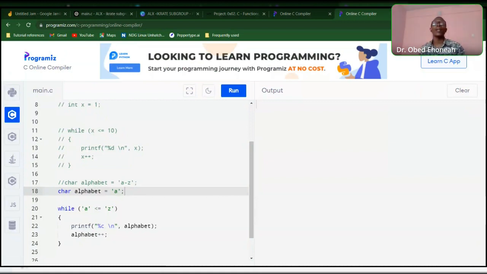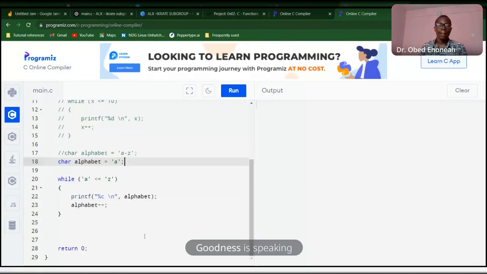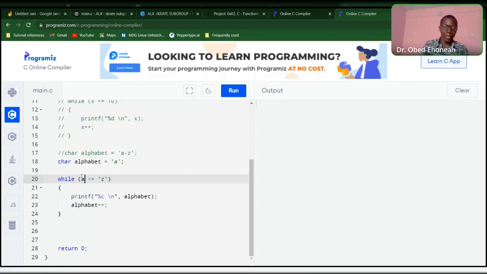Let me go ahead and mention it. Simply, this thing shouldn't be A, it should be alphabet, because what you are increasing here is alphabet.